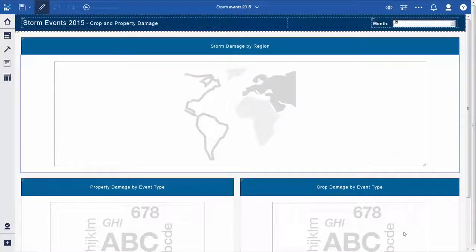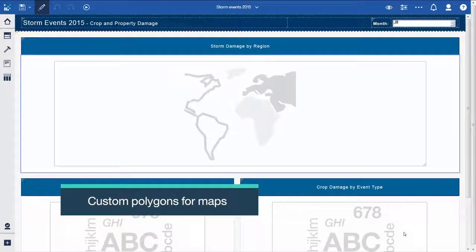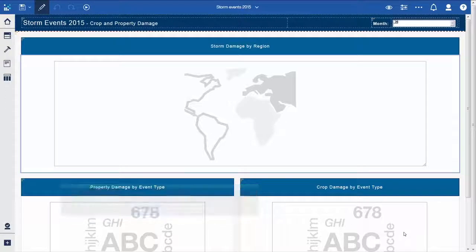IBM Cognos Analytics now supports the use of custom polygons and points in partnership with Mapbox. After you have uploaded your custom GeoJSON file to your Mapbox account as a tileset, you can use it in reports, dashboards, and stories. You will need to know the Mapbox ID and layer name for your tileset, and the property name that uniquely identifies the polygons or points in your file.